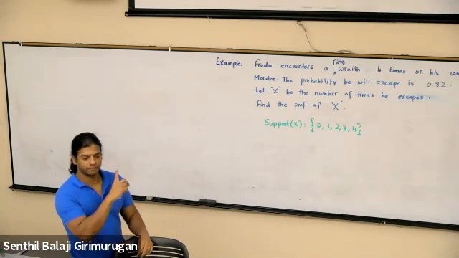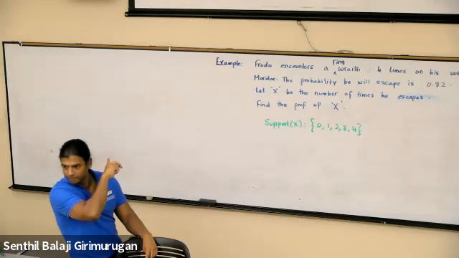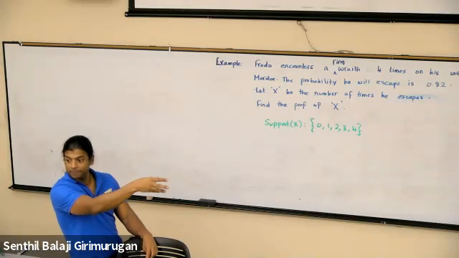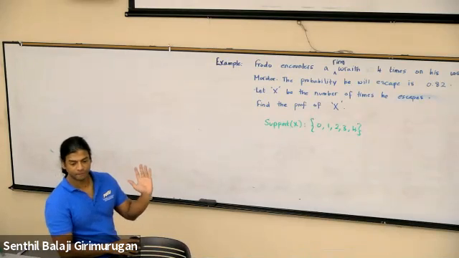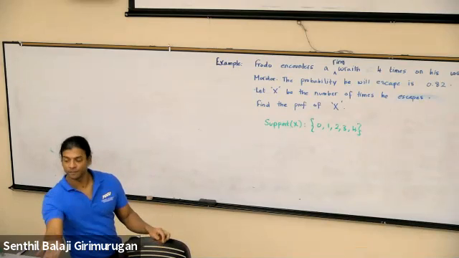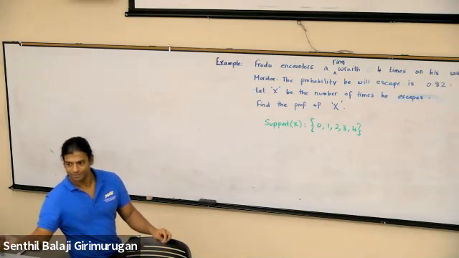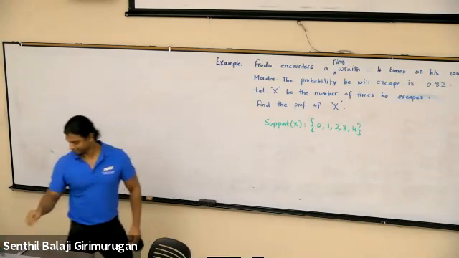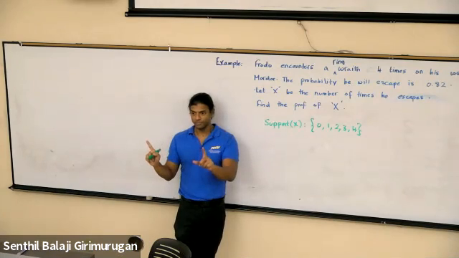Yeah, so remember I used the entire sample space once, right? Take the entire sample space and map it to the real number line. In this case, the entire sample space is 0, 1, 2, 3, 4. And if I map it to the real number line, it still is 0, 1, 2, 3, 4. Right? Okay. Any other questions before we move on?